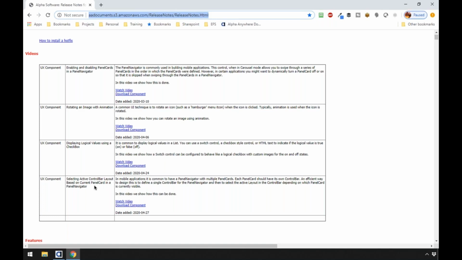Well, often managing that becomes kind of a pain. You have to think, oh, if you click here, I've got to run this little code to say update the control bar because I'm going to be on this next page. Well, that takes away a lot of that work. So I want to come back and do that in our next session, if not the next one.